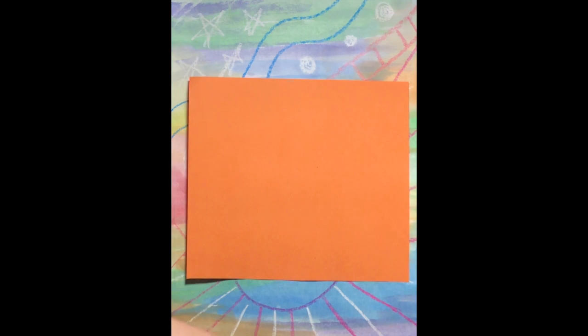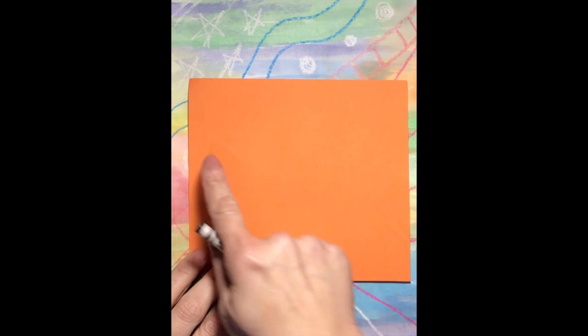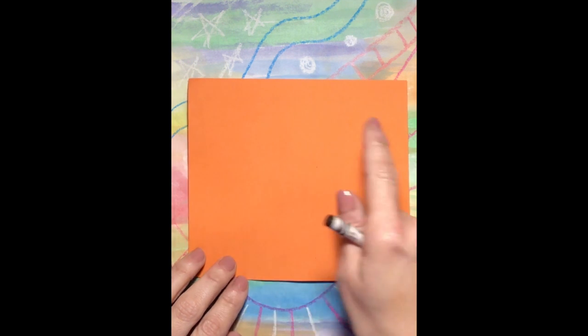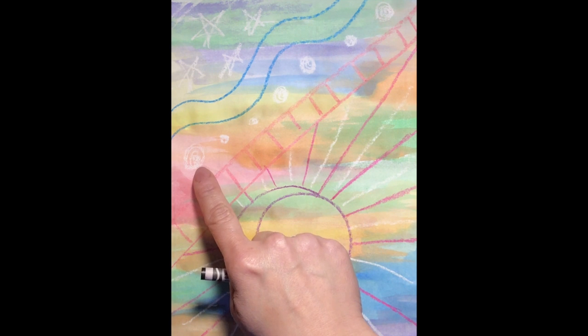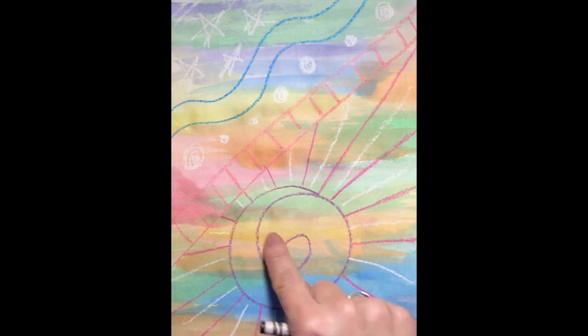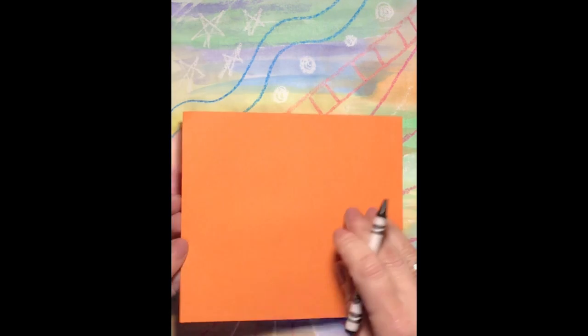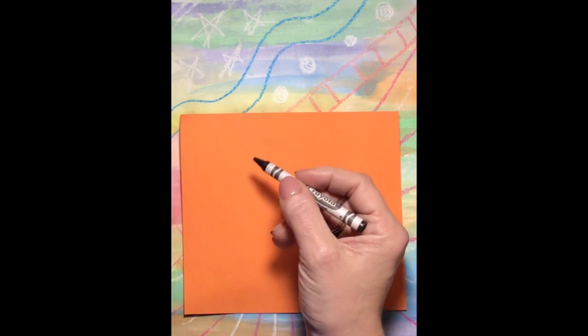You can use an eraser, but I'm going to go ahead and use a crayon so that you can see it from the video. So let me get a dark crayon. I'm going to get black. And what we're going to do again with our 1 scrap of construction paper is create a pot. Now remember, I want your pot to be about half the size of the background of your paper. And I don't want it to be too small that we can't fit our 3 stems for our big flowers to come out of. So here's how we're going to draw our pot.